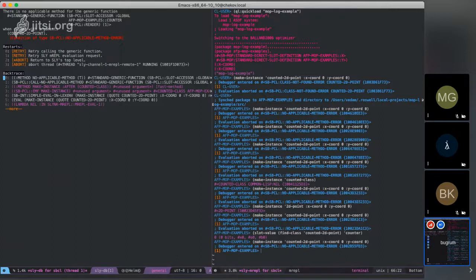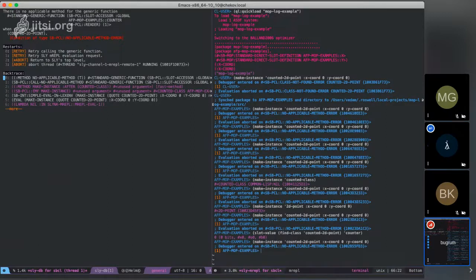But it says that there's no standard generic function global counter 1 on counted 2D point. But counted 2D point's metaclass is counted class, right? So I'm wondering, is there something that I'm missing in implementing this that is preventing the reader from recognizing the metaclass itself?